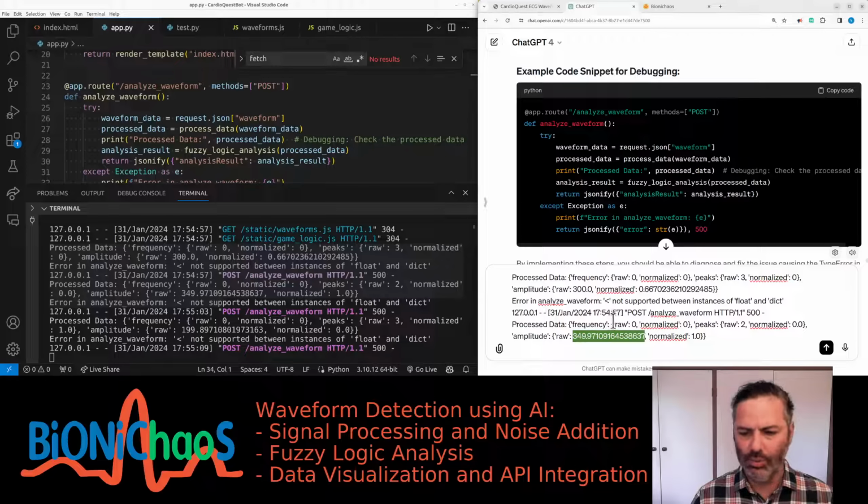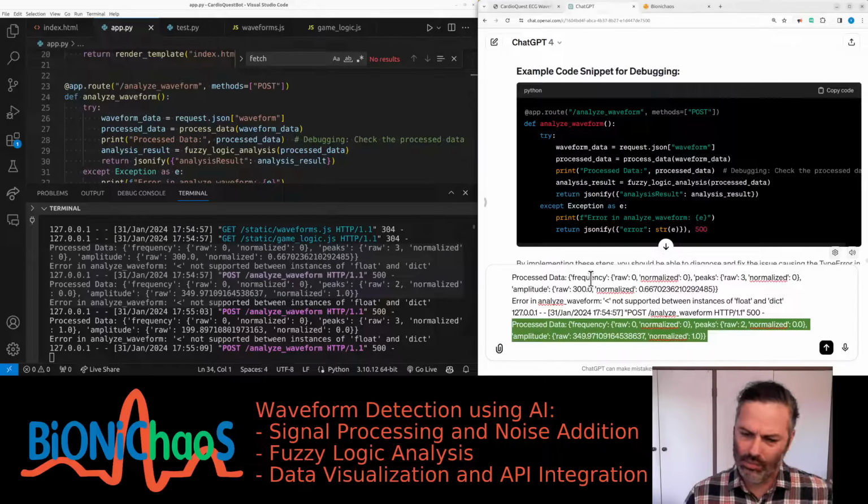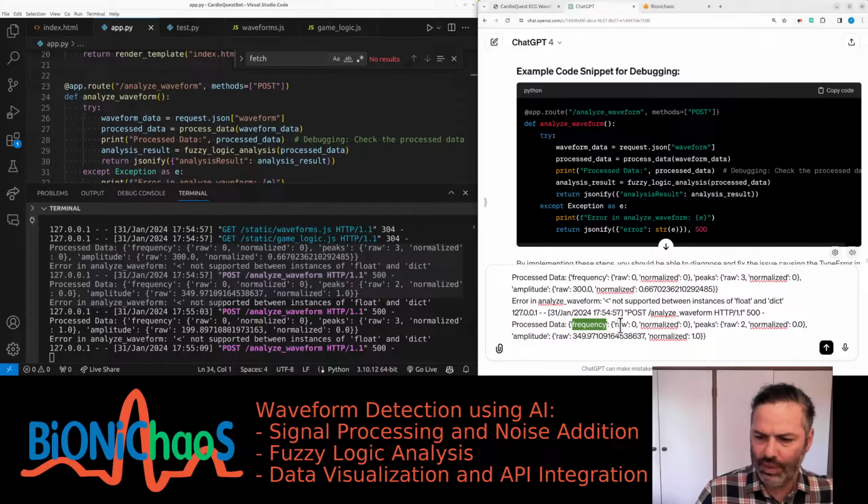Yet the normalization with it doesn't work. So we have frequency, raw is 0, normalized 0, peaks, raw is 2, normalized 0, amplitude. Yet those do not work. Let's see.